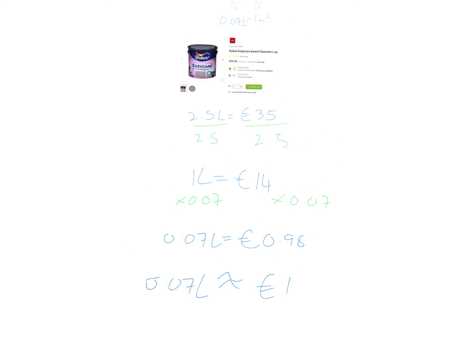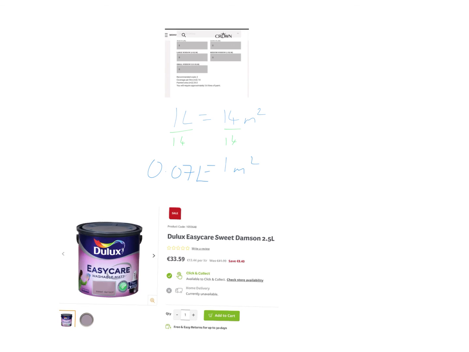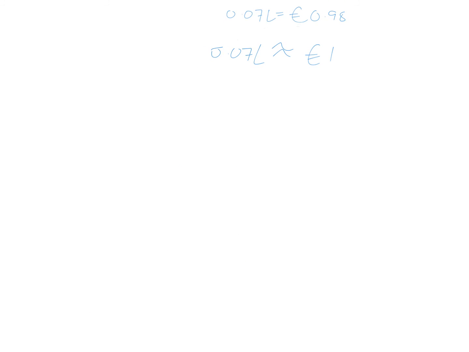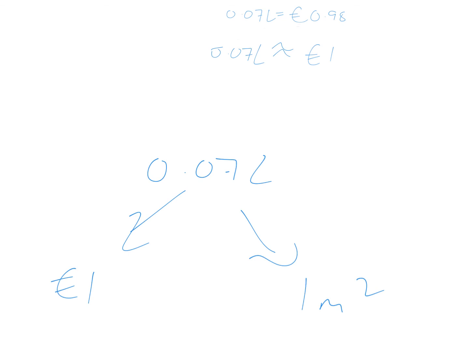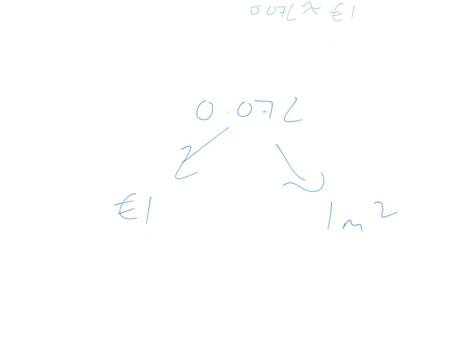So beforehand we said that 0.07 liters of paint will cover 1 meter squared, and we know that 0.07 liters of paint is €1 in cost, and it covers 1 meter squared. So actually it works out really well that €1 is roughly the cost of 1 meter squared. Now if you wanted to do 2 coats, because I think that's kind of standard, you pay twice as much, right? So each meter squared you have to pay €1 once and €1 a second time. So we could say then that it's €2 per meter squared is our cost.